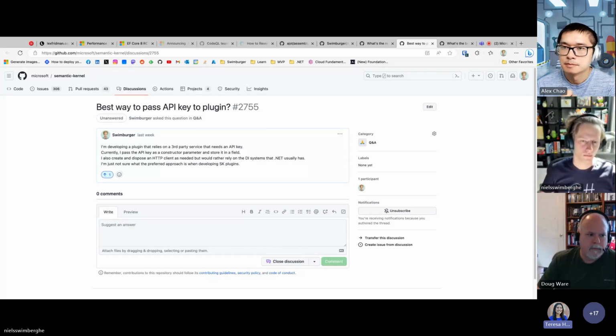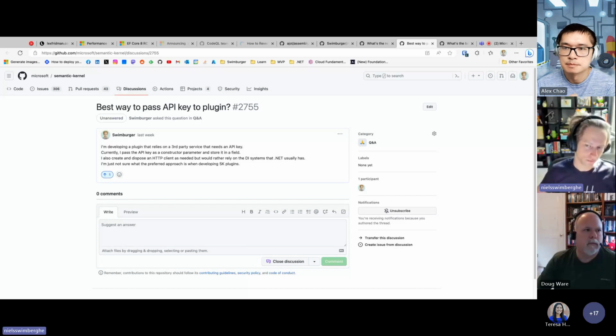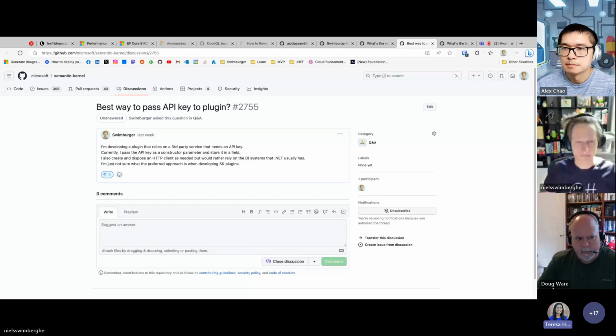So I can send you that to show you an example of how we do it in Chat Copilot. Yeah, that sounds good. I just want to make sure that if I provide a plugin to the ecosystem, it's following the way that it's expected to be done. Yeah, there is an auth callback parameter every time you register a plugin, so we would recommend that way.